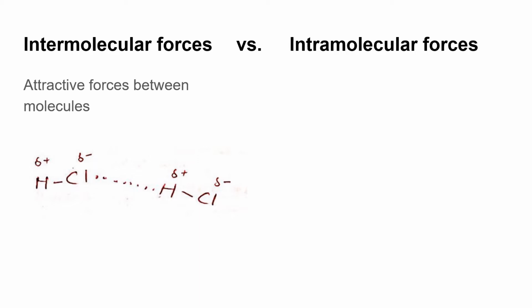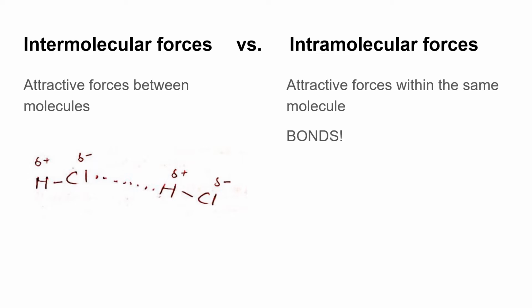Comparatively, what we learned earlier about the bonding, where let's say here we're just looking at one HCl molecule, the way hydrogen and chlorine are attached to each other, that's a bond right there. So that is an intramolecular force because those attractions are within the same molecule. So that's the difference between bonds and intermolecular forces. Please remember that intermolecular forces are not bonds.